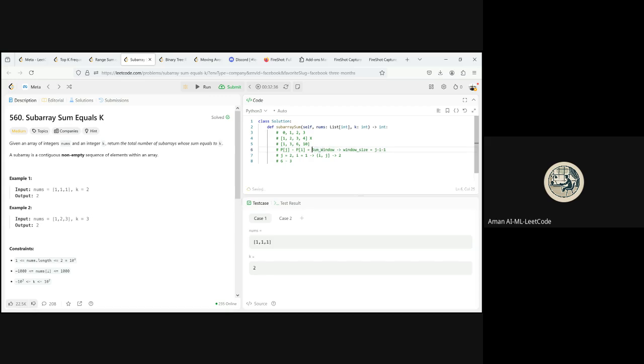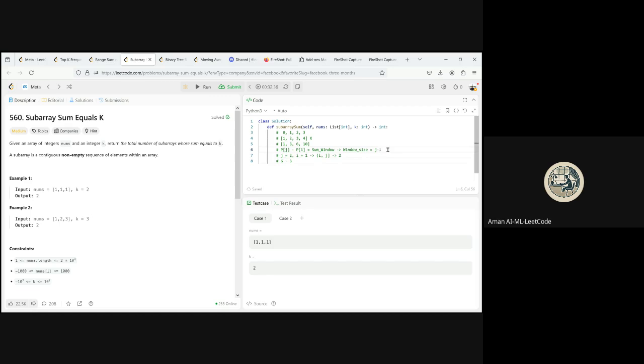The sum of the window is equal to prefix sum of j minus prefix sum of i, where the window size is basically j minus i. So 2 minus 1, because this is 0-indexed, right?